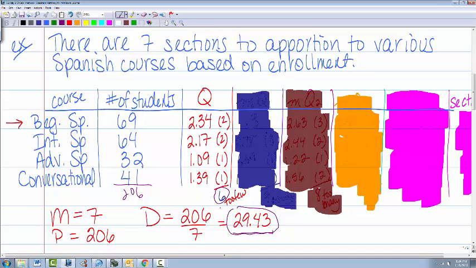So now what we have to do is do what Jefferson did first. And I do want to see this. We're going to treat this the same. Webster and Jefferson are the same on step 1. Who do I look at? 69, 64, 32, or 41? 69. And then what am I going to divide by? Am I going to take 69 divided by 2? We got a problem. We got all the wrong answers so far, right? What are we going to divide by? 69 divided by 2 plus 1.